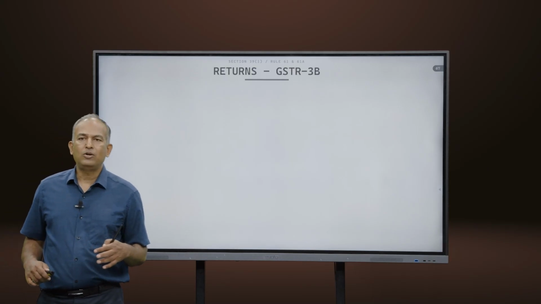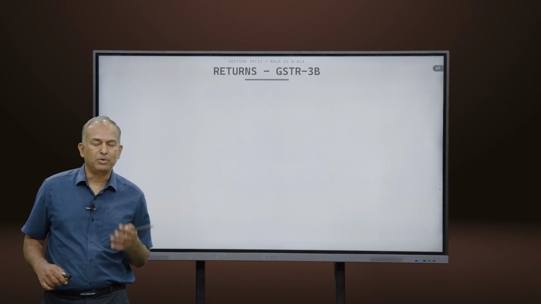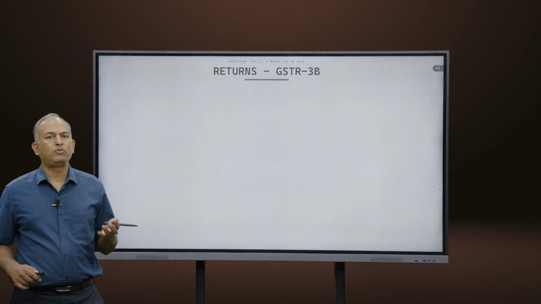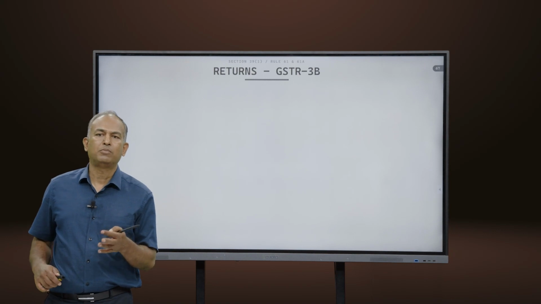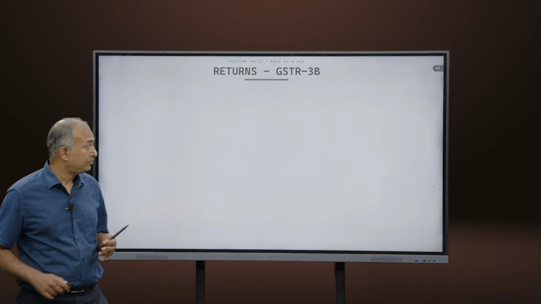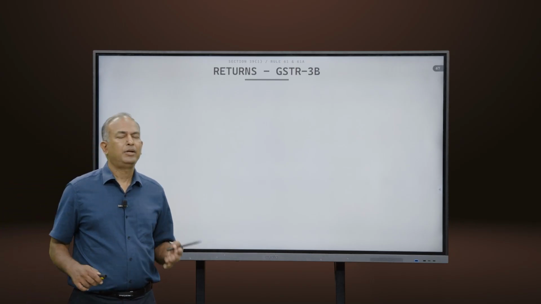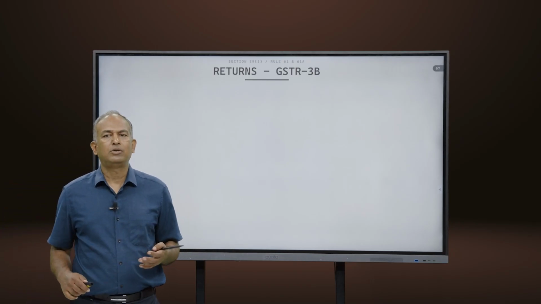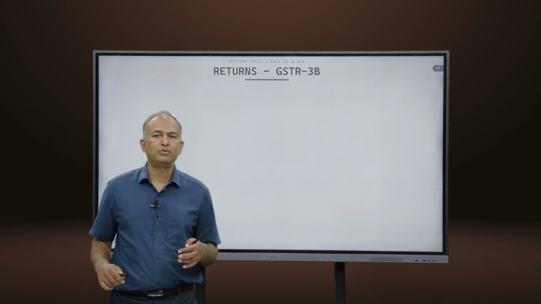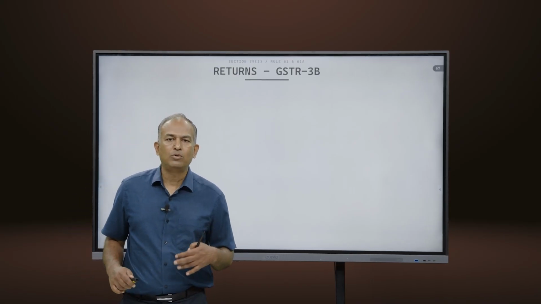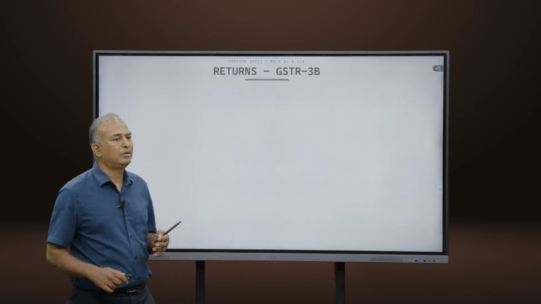Now, before I tell you about the flow of data in GSTR 3B, from where does it flow? It auto flows from the GSTR 1, and it auto flows from the GSTR 2B also. Now, section 39 read with Rule 61. Rule 61 is a provision and Rule 61A is a provision which, if you want to read in detail about GSTR 3B, it is provided under these provisions.